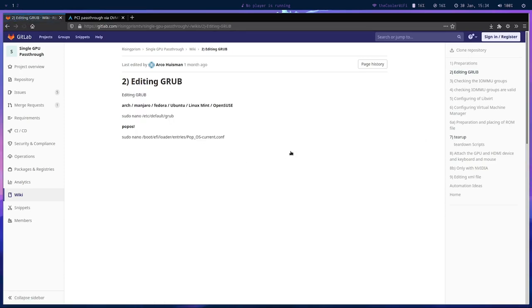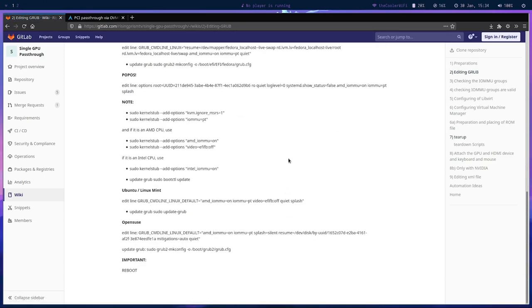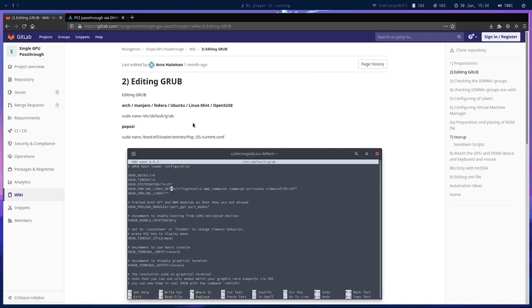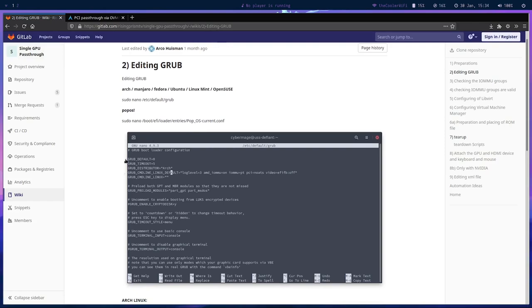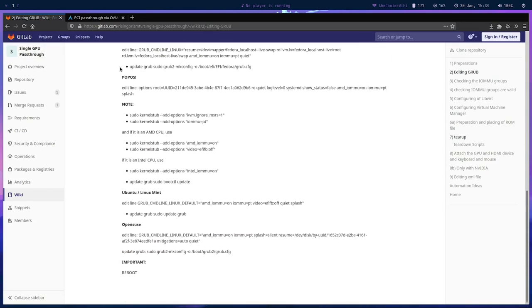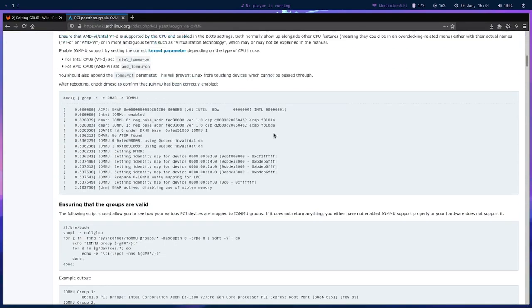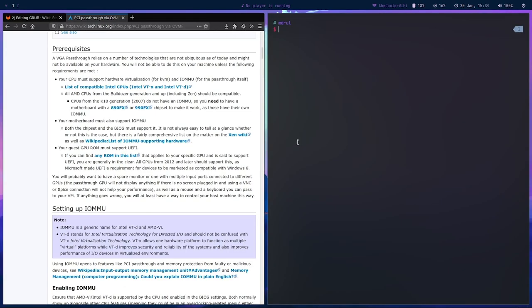So the first step is editing your kernel parameters. Now, if you're using GRUB, then I'll just link this guide in the description. Go here, follow this guide, and then come back. Because I use systemd-boot, and I would be showing you the steps for that. So for systemd-boot, you just need to create another entry. I won't be creating another one. I'll just show you the one which I have.